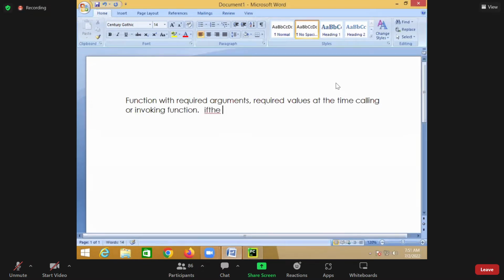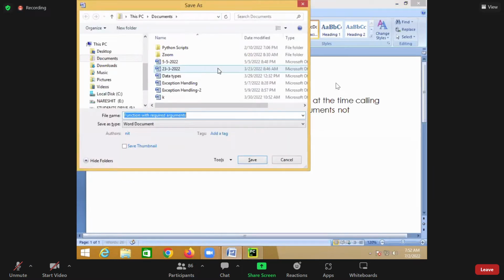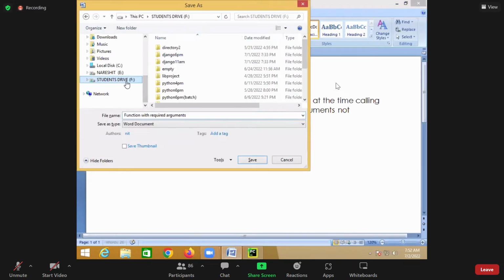If the values for the required arguments are not provided, then the Python compiler generates an error. Python compiler generates a syntax error.